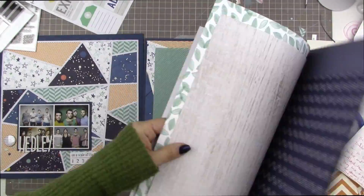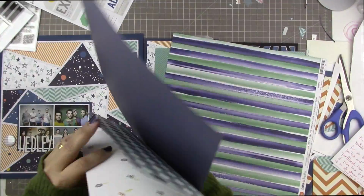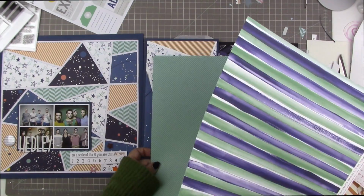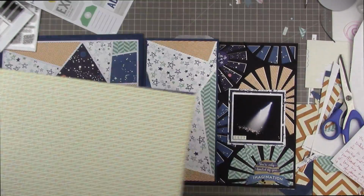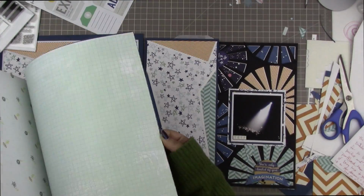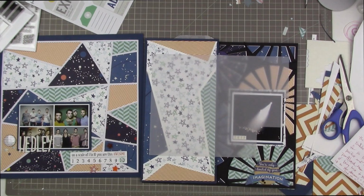Sorry about that. I'm going to look for some paper that I can use for journaling. I thought about those stripes and that would be just too busy. I thought about that paper. It's going to cover too much for the amount of journaling that I want to do. Any of these pattern papers are just going to cover up all of that mosaic that I spent so much time making.